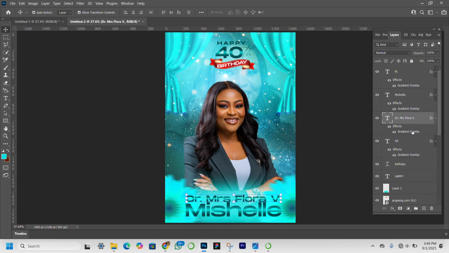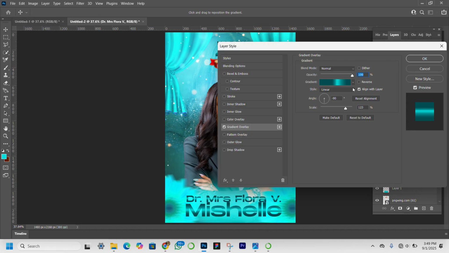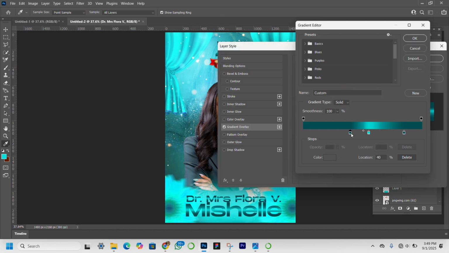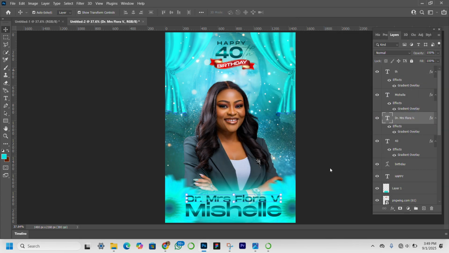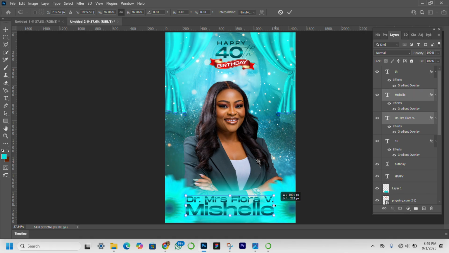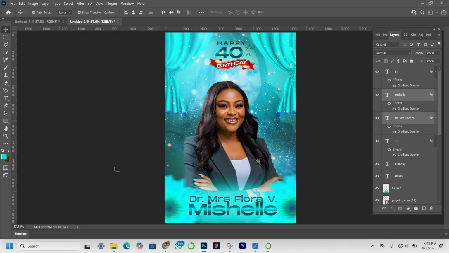I'll double click on this, and then I'm just going to click here. Now adjust it as well. I'll move this. Okay, so we have something like this. I'm going to hit okay, then I'll just click on this, Ctrl T, and I'll reduce this like this. Then I'll have something of this nature, enter. Okay, so this is what we have basically.